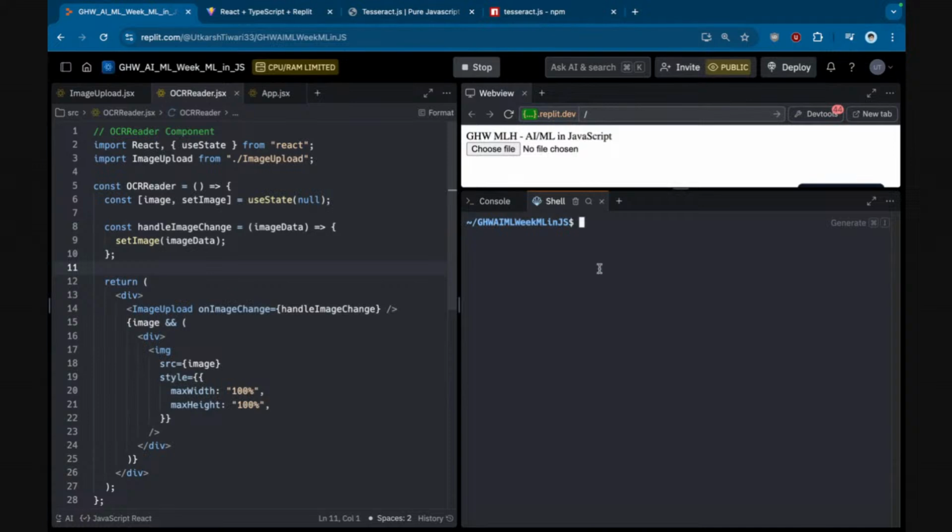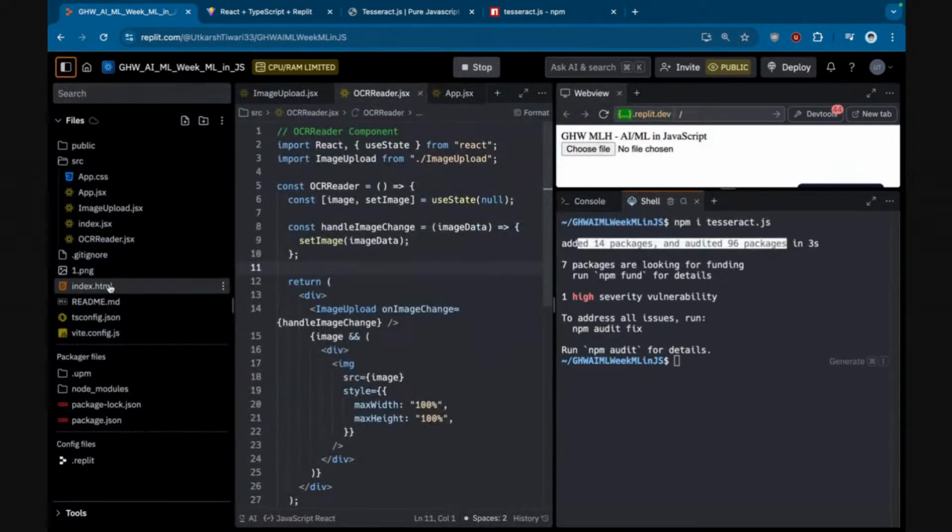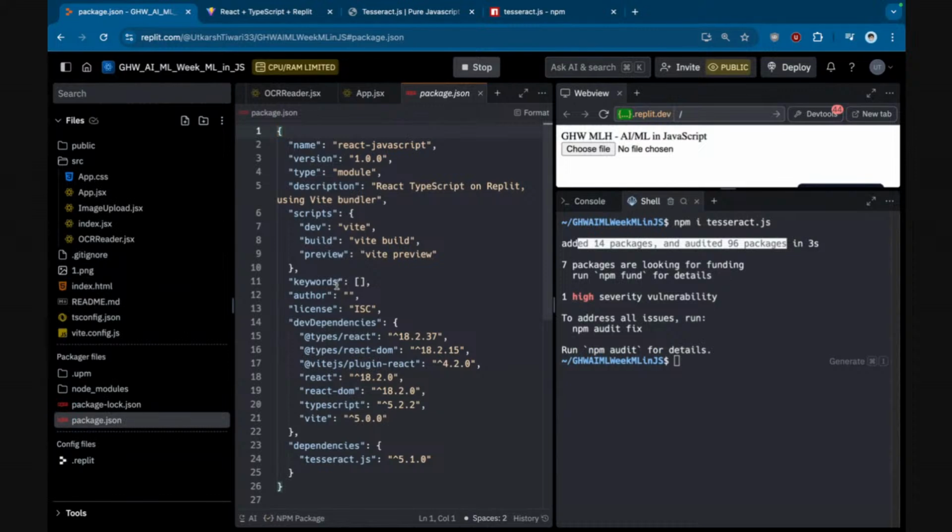Here we will write the command npm i tesseract.js, and hit enter. Once you do that, it will install it, and you can find it in package.json. In the dependencies, you now have tesseract.js installed.